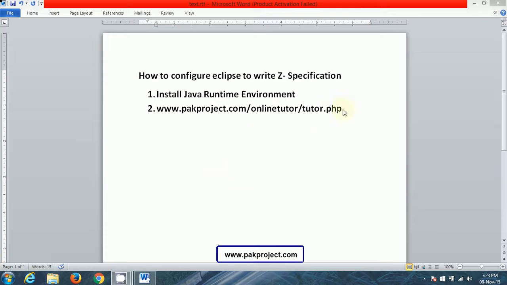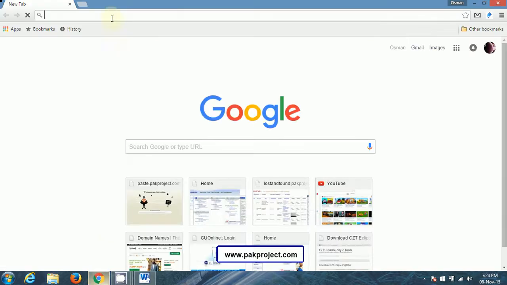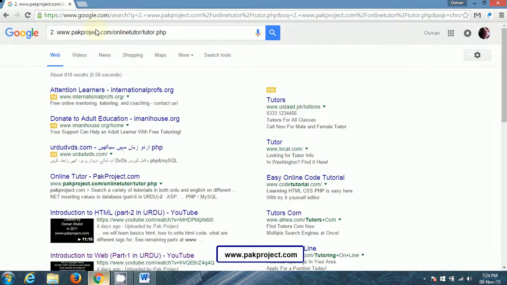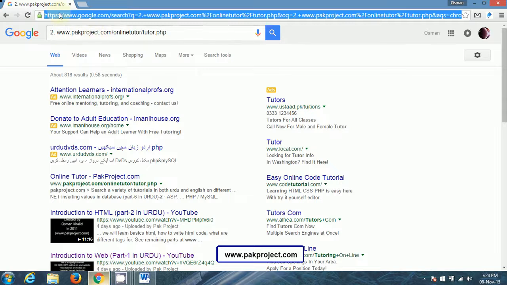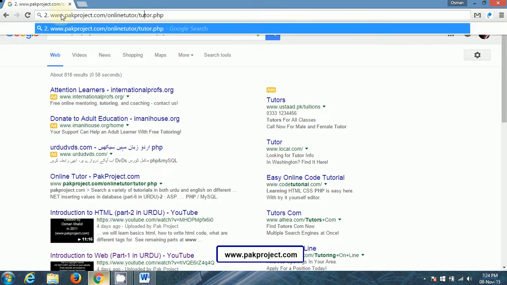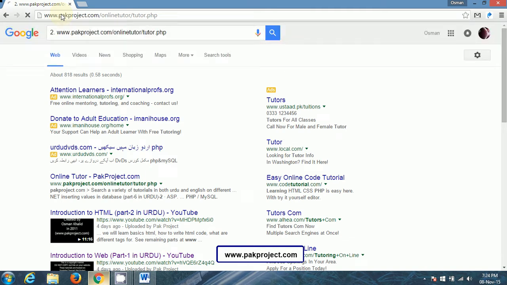Just copy this URL, open a new browser and paste it. We should paste it without the bullet, so I remove the bullet and then paste.